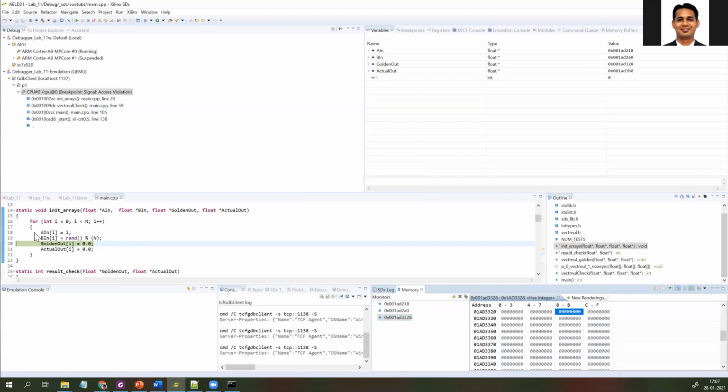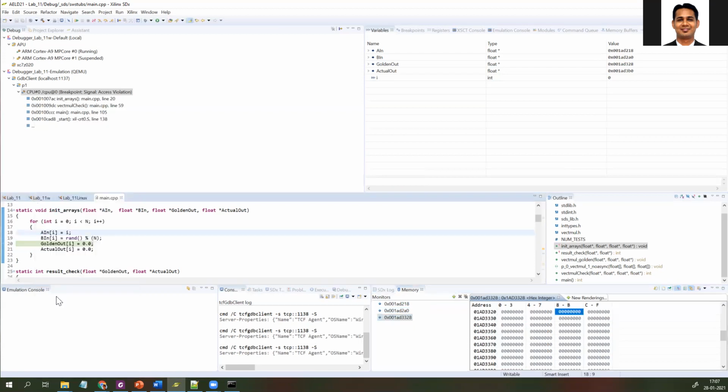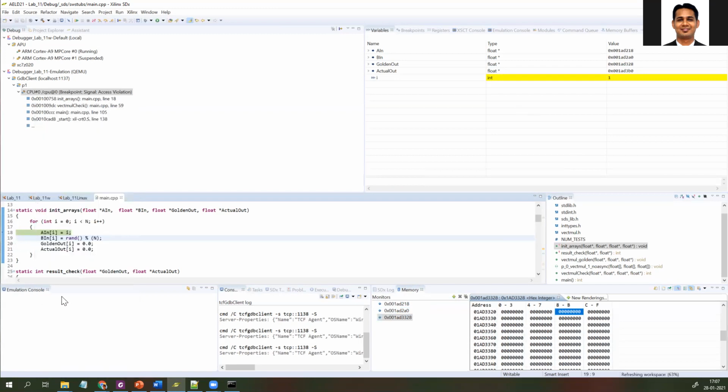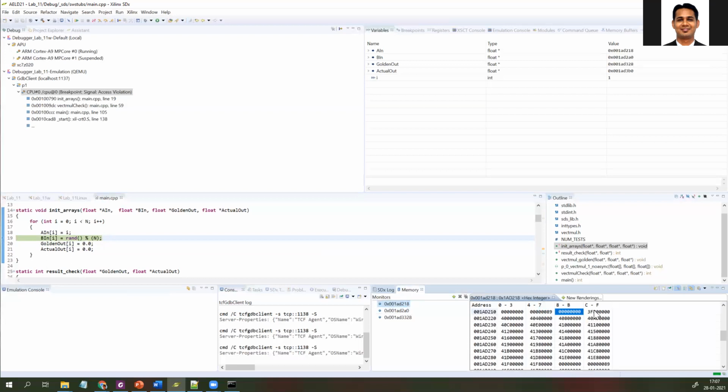So I'll come into the for loop again, run to this line. That means I am at the iteration I is equal to 1. So I'll write the A is equal to 1. And you can see that if I go to A is equal to 1, I got the value of 348. Now you may be wondering what this value of 348 is.